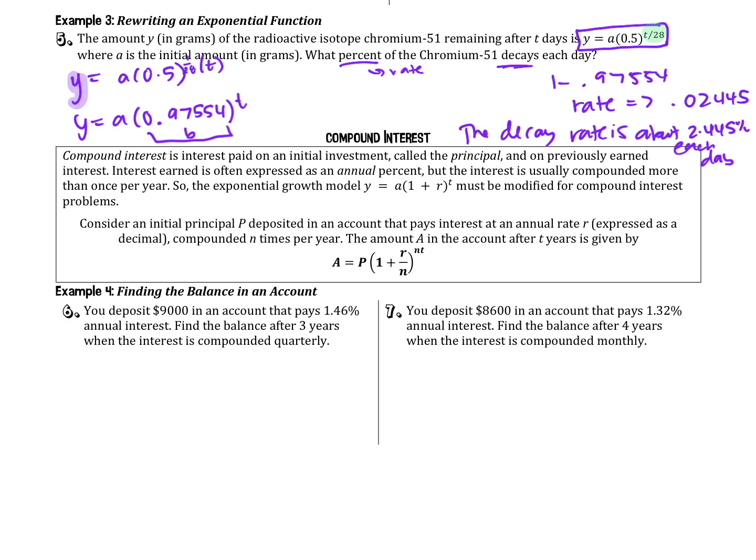The last type of exponential model we're going to talk about in this lesson is compound interest. And I always remember that compound interest looks the most complicated. The idea of compound interest is that simple interest, you deposit a certain amount in the bank and you earn interest off of that initial amount. So I earn interest off of the $100 I deposit. I'm always only earning interest off of that $100. Compound interest means that we actually earn interest off of our interest. So every time our account is compounded, they're basically recalculating what our A value is.